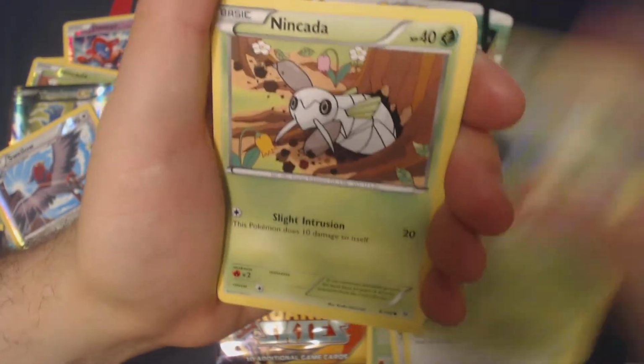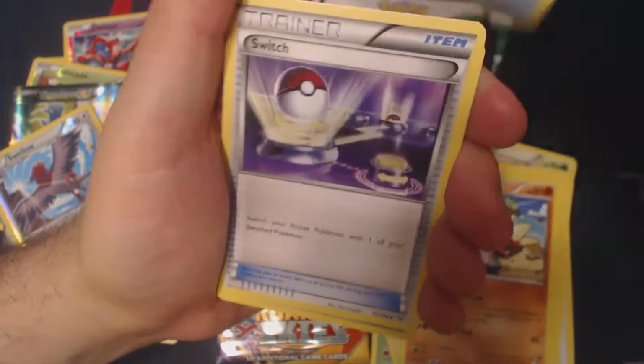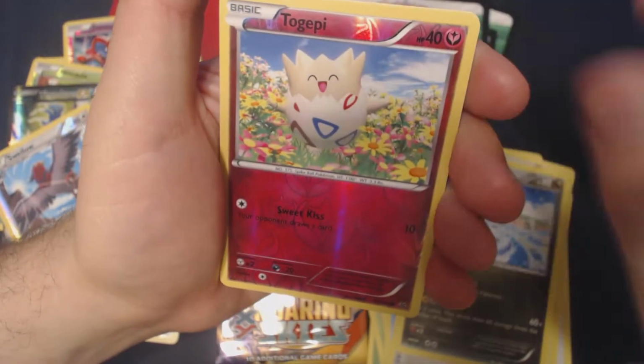Pidove, Swablu, Wurmple, Nincada, Binacle, Pelipper, Switch, Dragonair, Reverse Togepi, and Banette.